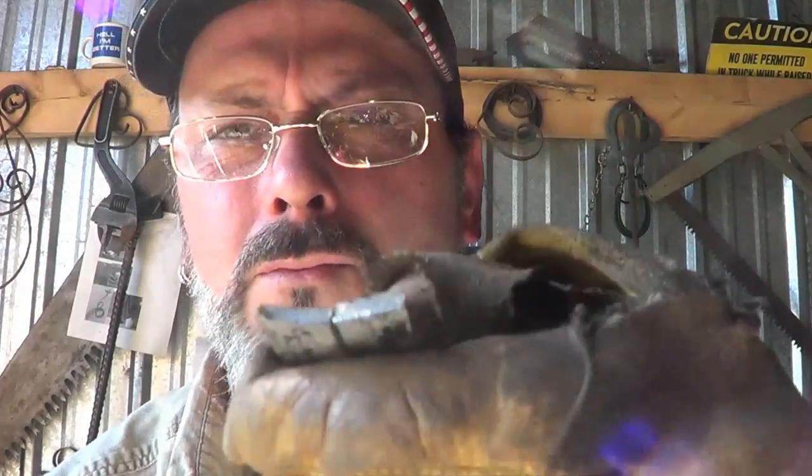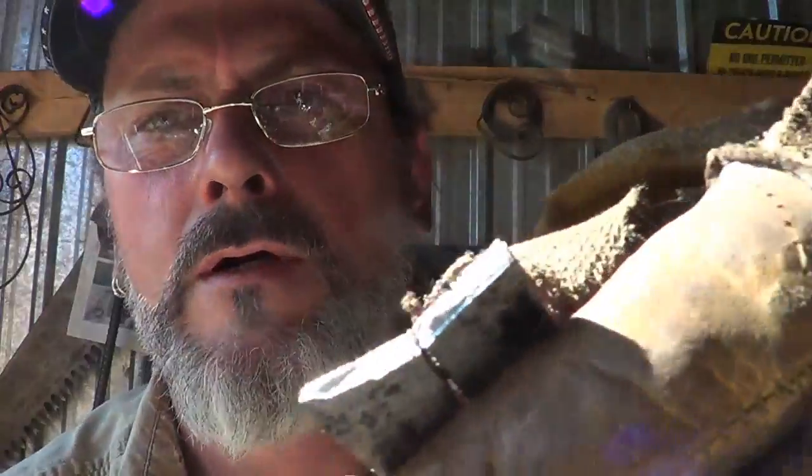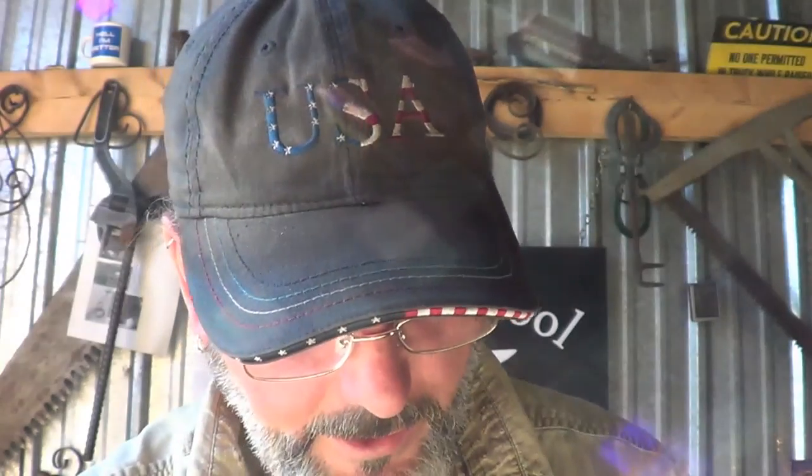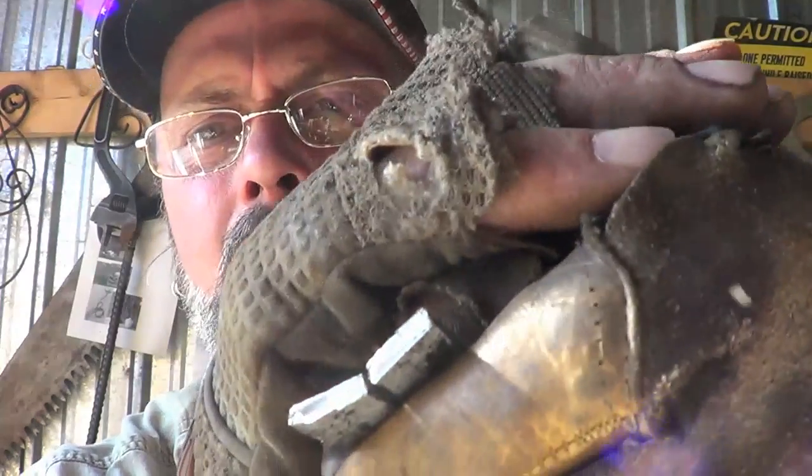Alrighty, back again. This time I forged it down a little bit thinner, and I was able to get it to break, but man, I put more force than I've ever put on a piece of steel. Hopefully I got some focus there. That's right out of the quench. Geez, I don't even know what to tell you. I don't know what I'm dealing with.